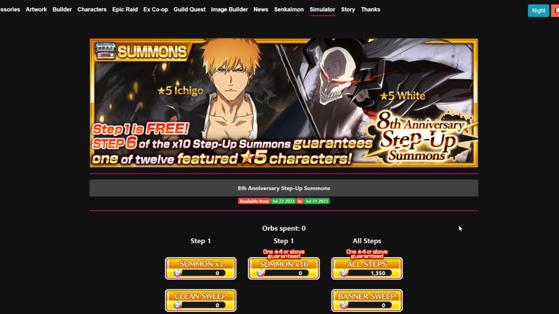To be honest, I'm not gonna lie. If you have these characters 1 out of 5, I think you're fine. I think you're fine. I'm not summoning. Pole selection sounds enticing, but I'm skipping it. I don't care for pole selection. I could get Ichigo. I could get White. I have White 2 out of 5. I have Ichigo 1 out of 5. I'm fine. I don't use Ichigo really that much outside of just playing with him in IT.